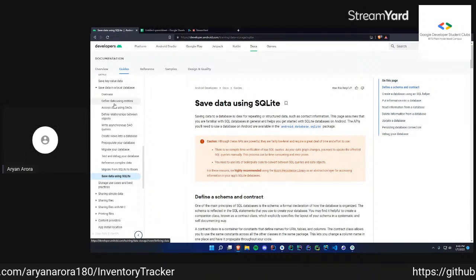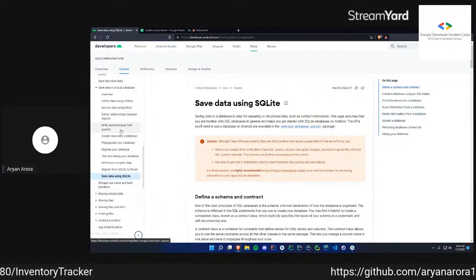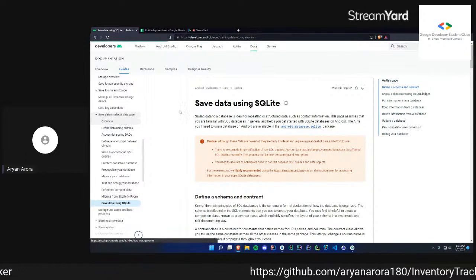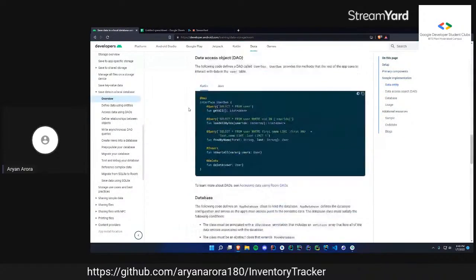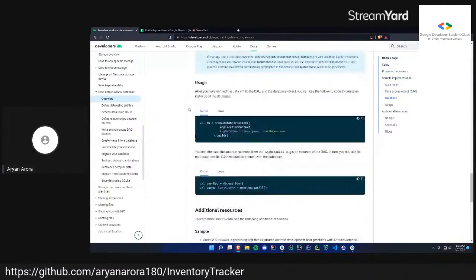Let's go to the overview and let's look at how we should insert.